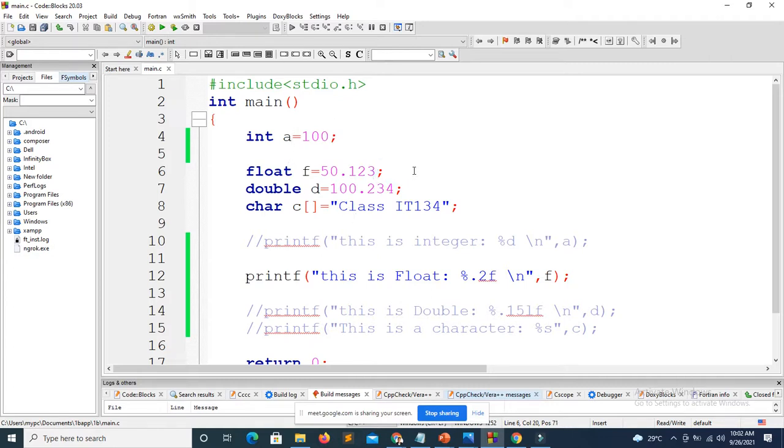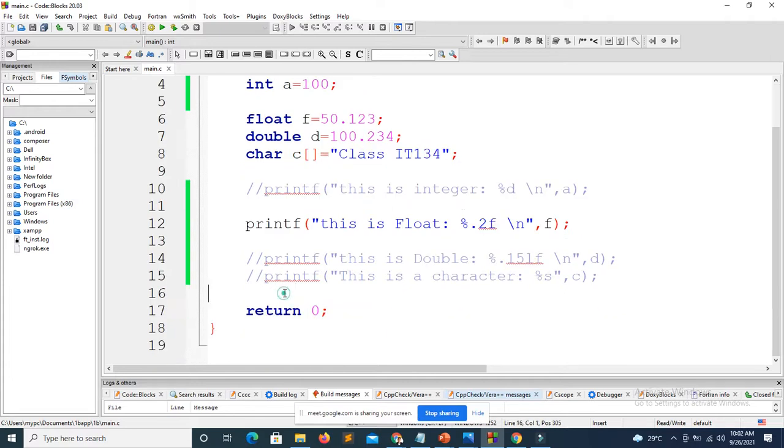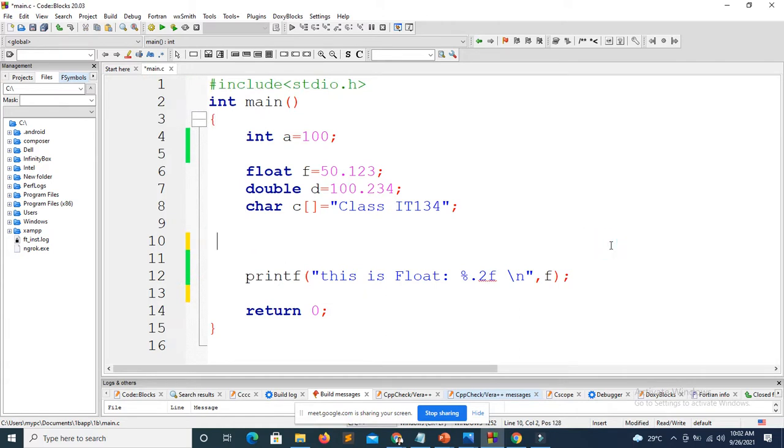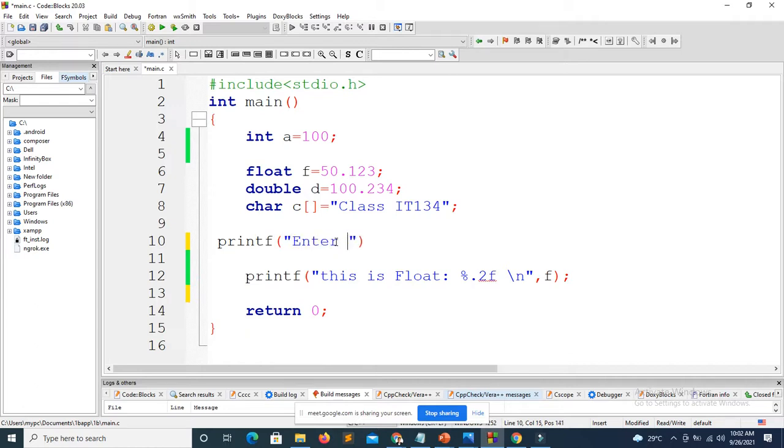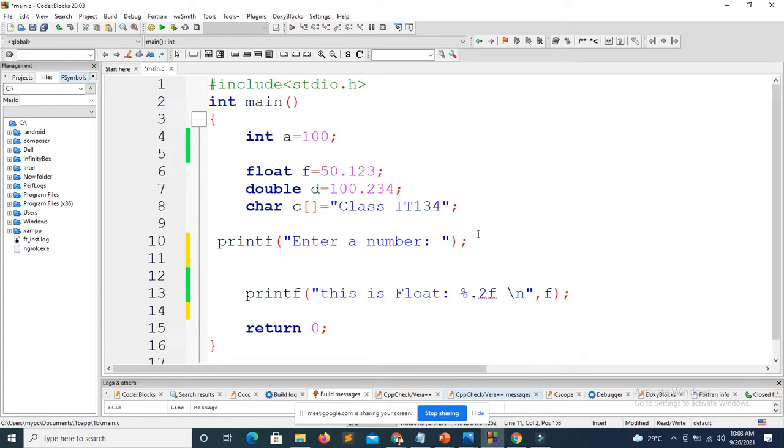Okay? Alright, so let's try another way to put a sample value inside our variable. So say comment. So this time, I'm going to get the value from user input. Okay? Enter a number. We will get and display what was input on our keyboard.